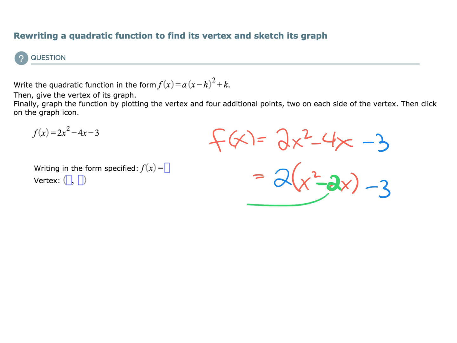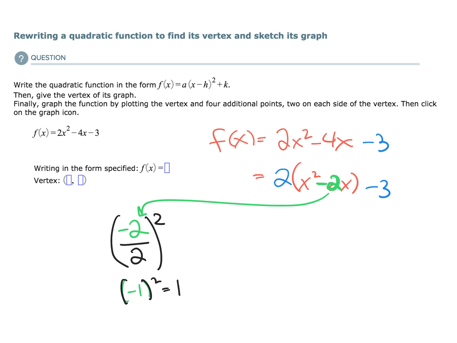Here's the trick. I take that negative 2, which comes from the problem. Everything that I'm writing in black is standard. I take that negative 2, divide it in half, and square it. Even if the negative 2 is something else, the green would change based on your problem, but the black doesn't change no matter what the problem is. So you take the negative 2, divide it by 2, and square it. I get negative 1, and negative 1 squared is positive 1. This is the magic number that I can add in to make a perfect square.